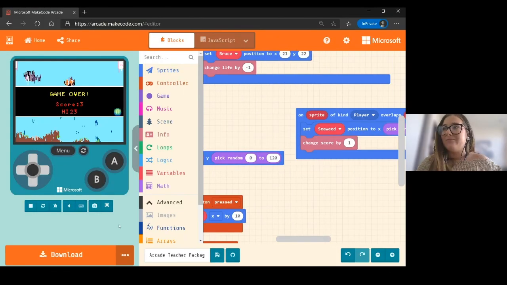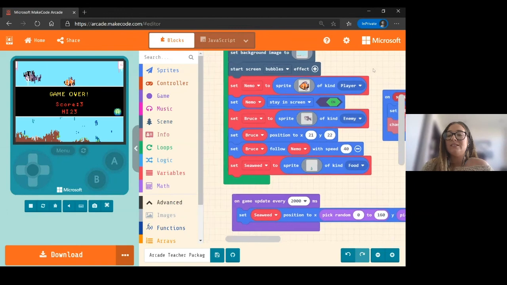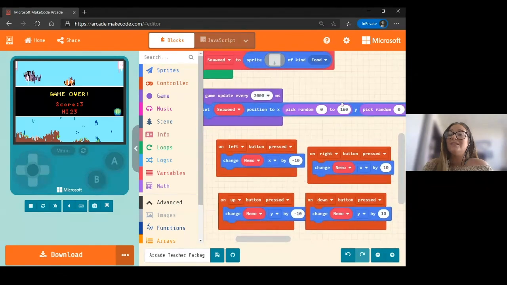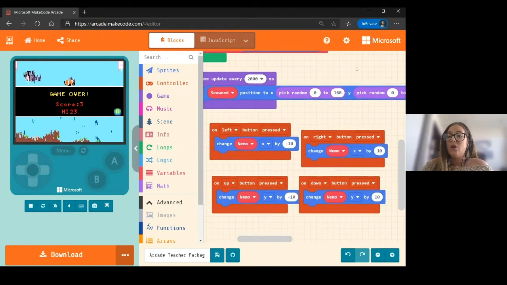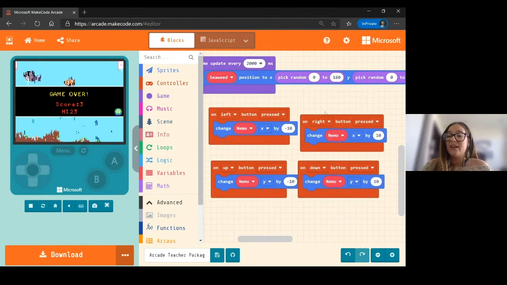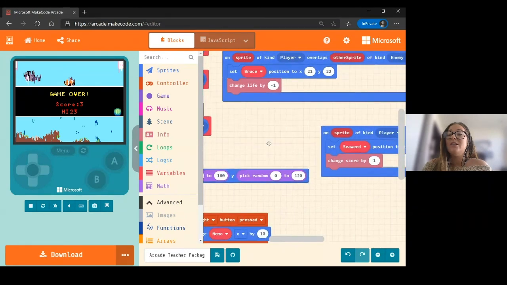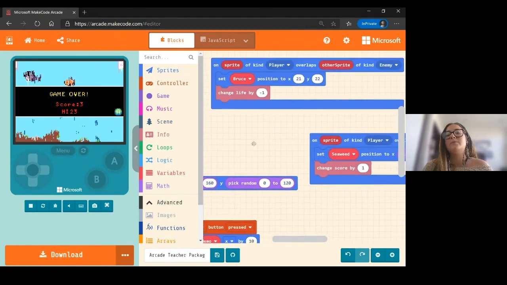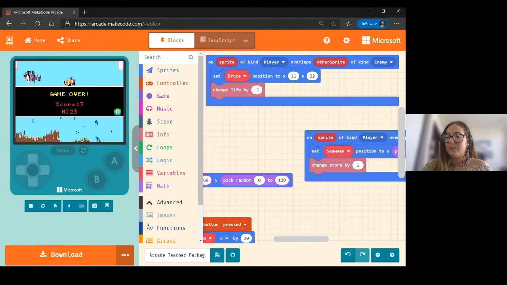So that's really the game in a nutshell, okay? We've covered so much there. I am going to do a little bit more, but just to reiterate what we've learned, okay? We've learned how to create different types of sprites. So we know how to create a player, we know how to create an enemy, and we know how to create a food. We know how to set sprites' positions. We know how to randomly move them around the screen. We know how to move our player along the X and Y axis. And we know how to use overlaps. And overlaps are like the most interactive part of the game, I think.